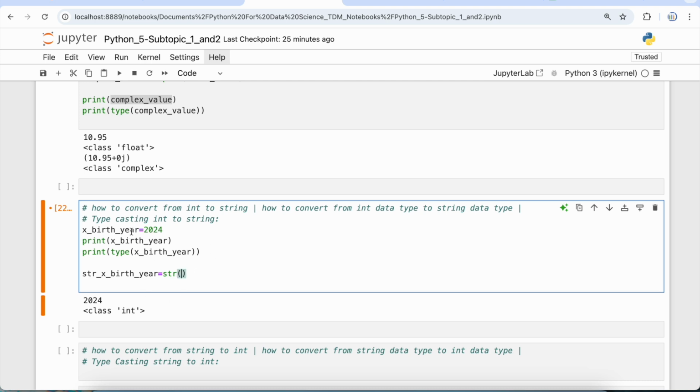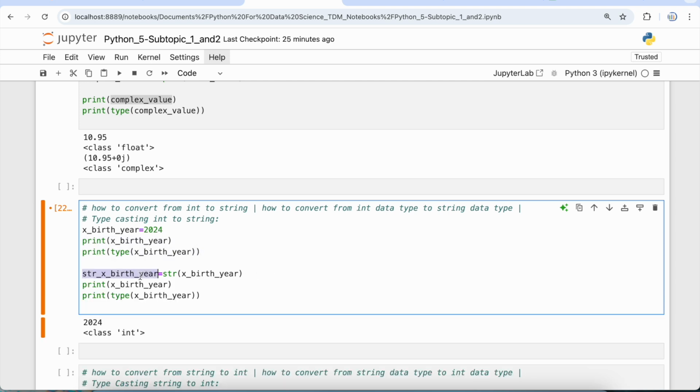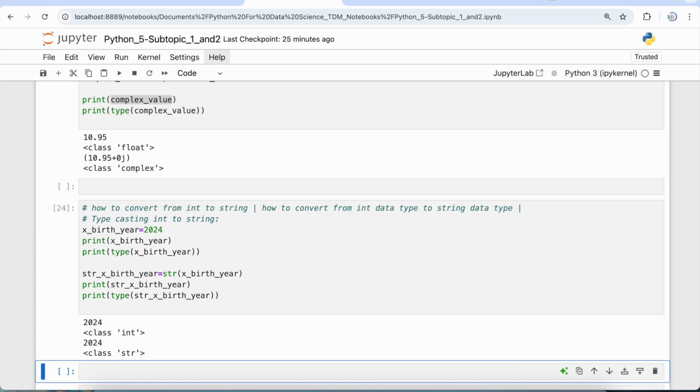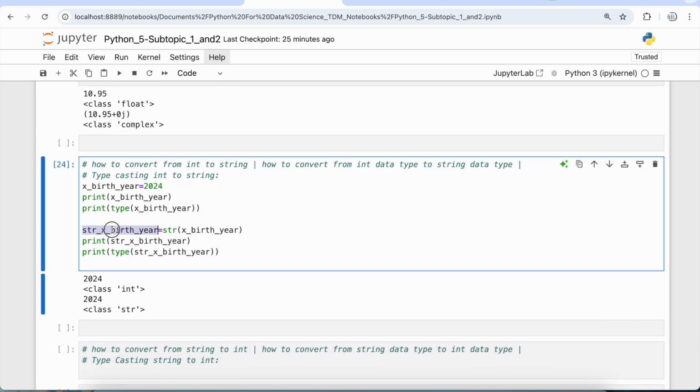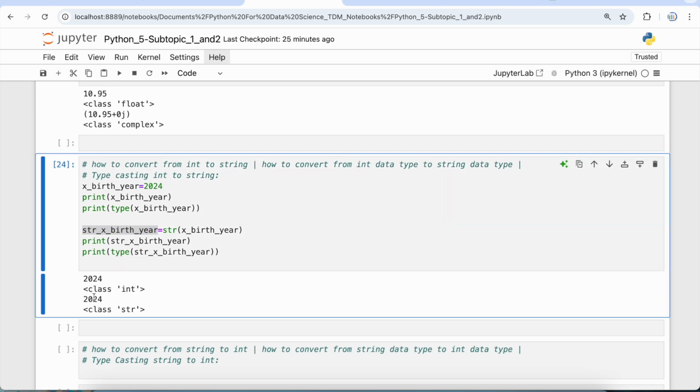Within this str function I'm going to put x birth year as my argument, and then I'm going to print this string birth year value, and check the type of this str x birth year. So now over here you can see that the str x birth year contains 2024, but the class is string.